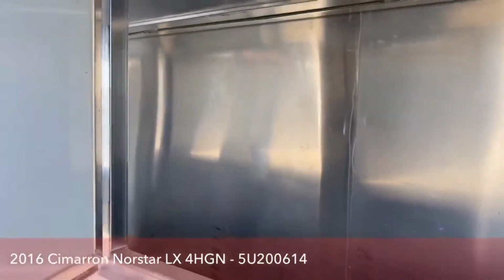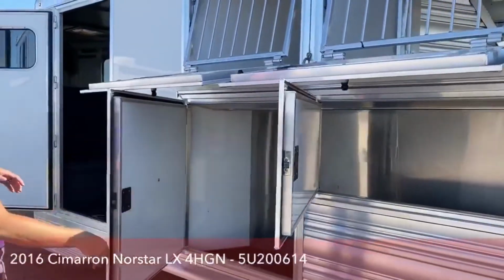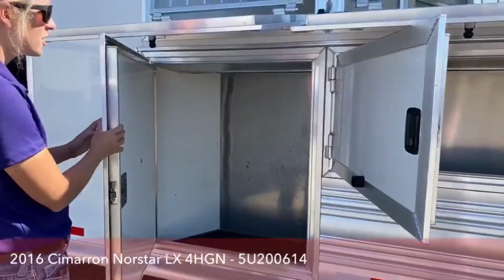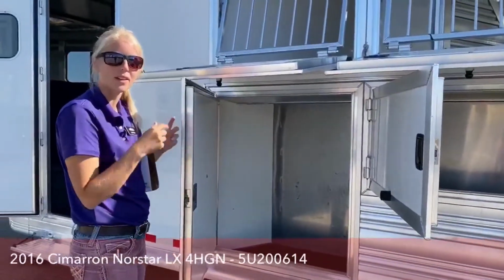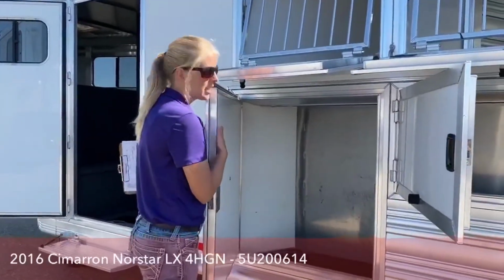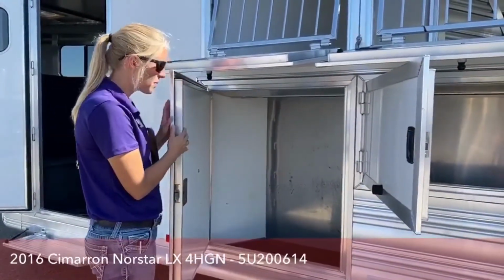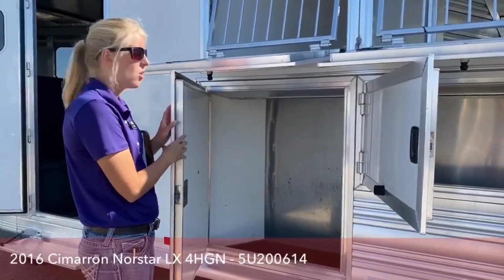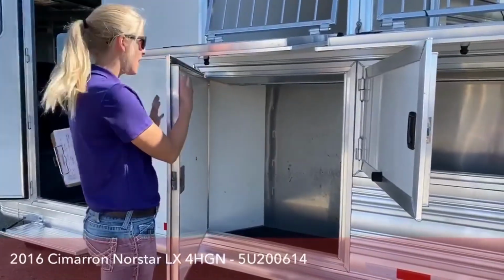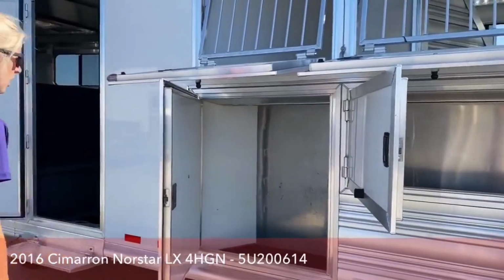And something I really wanted to point out is on this first door right here, after you've kind of got away from the axle boxes, we've got a really, really big manger door here. So instead of doing a front escape and having to mess with a little corner feed bag or something for that first horse, they've done a really big first manger. I've had a lot of people that have thrown spare tires, or there's just a ton of things you can put up here, and having this really big door makes it really easy to store a lot of big stuff up there.